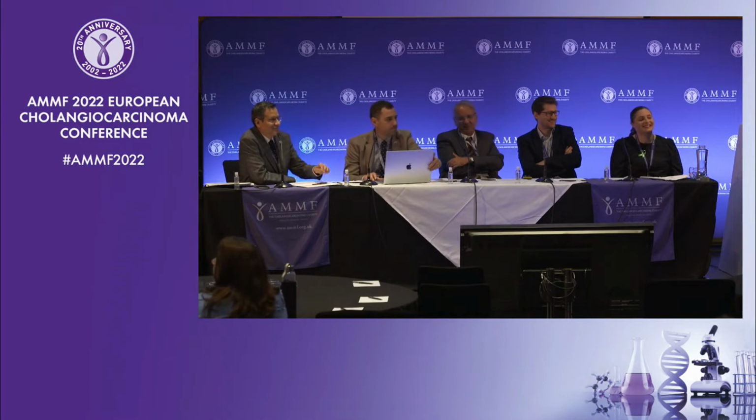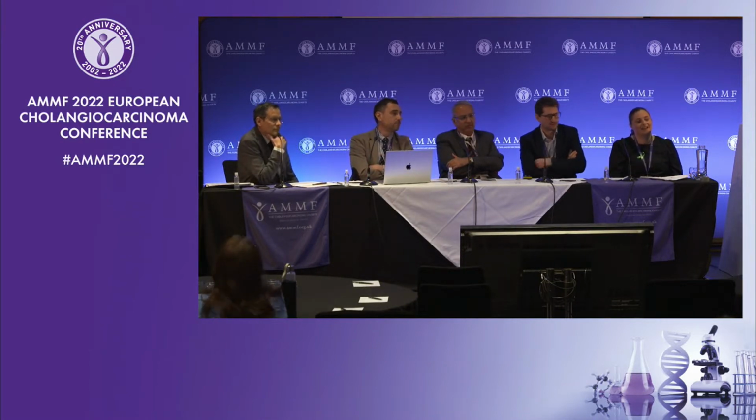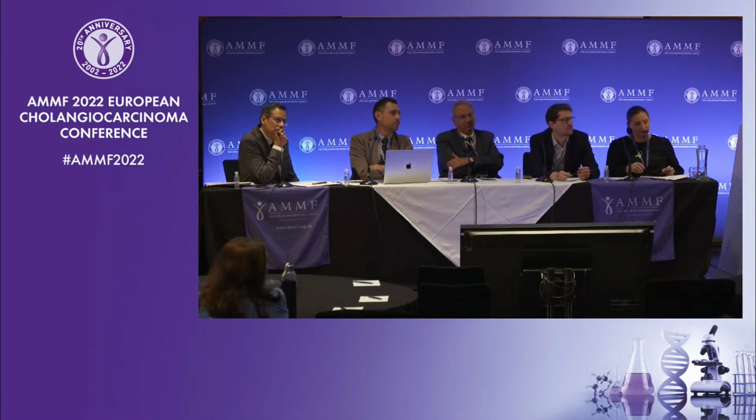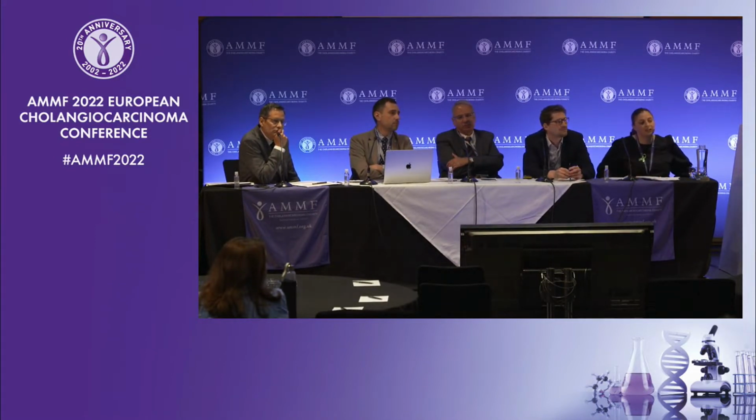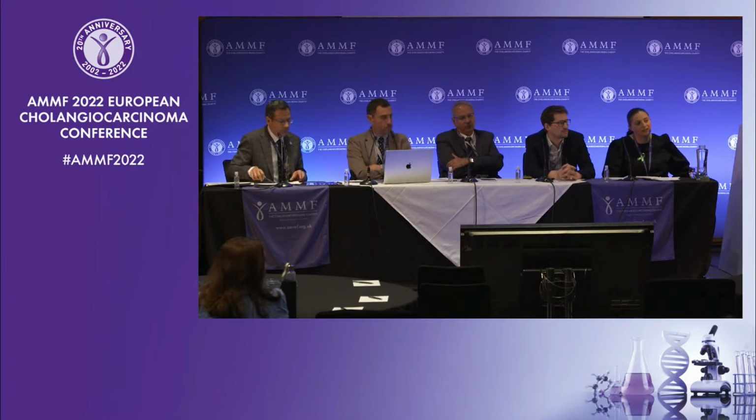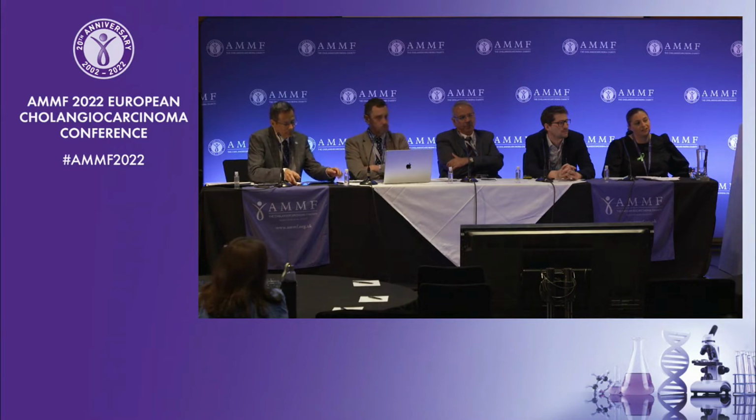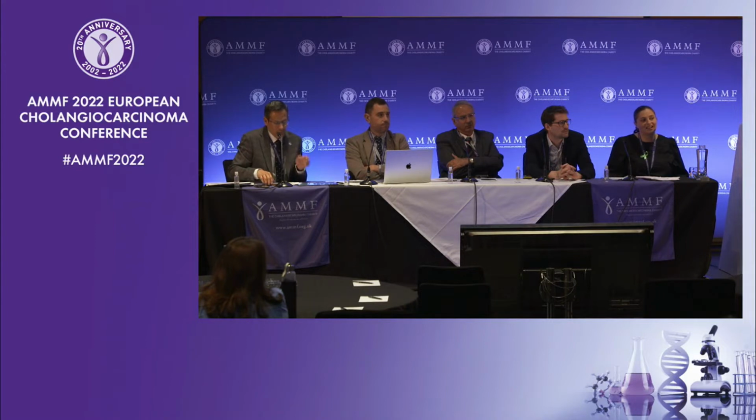Hi, quick question. Do we have any idea about, because I always consider this environment to be a very highly hypoxic environment, and clearly there's a great danger we can change genes that the cells use to protect themselves against that hypoxia. Do we have any true idea what it is in the tumor environment when you're doing these models? Has anyone ever tried to put a probe into the perihilar lesion to see? Because we can estimate what it is from the hepatic arterial blood, but it may be very different inside the tumor.